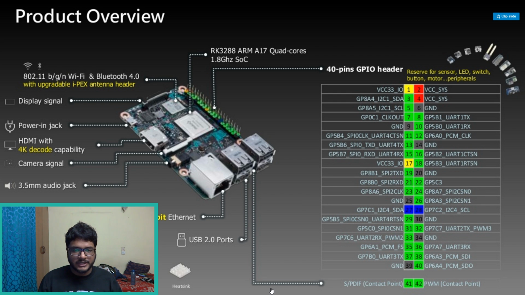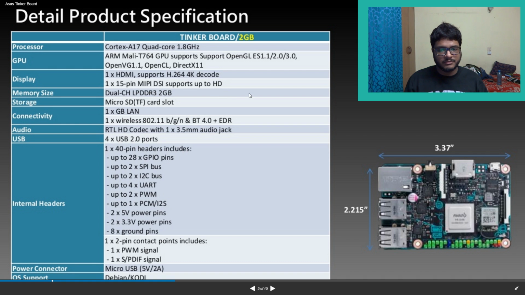So moving on to the next slide, here's something a bit more in detail. Yes, they have confirmed it as T764 GPU, OpenCL and OpenVG supported hardware. OpenCL and OpenVG, that is something really nice. Dual channel LPDDR3 RAM for 2 GB, that's I guess more than enough. Thumbs up for 2 GB of RAM. And then there are a couple of ports. Now, surprisingly, the power requirement is only 5 volts and 2 amps. I guess that's because of the older processor.